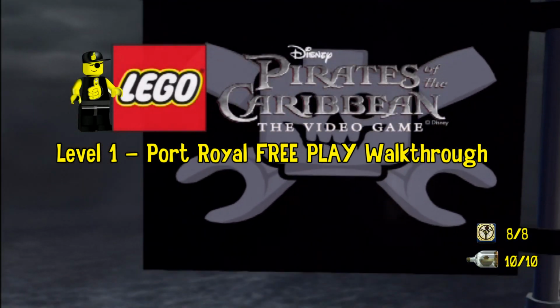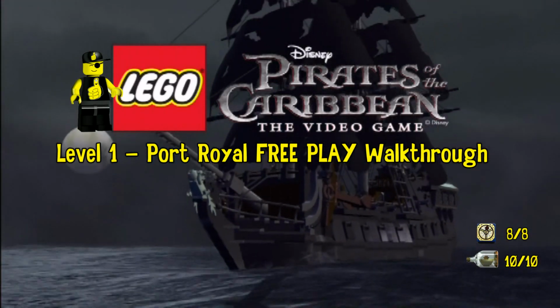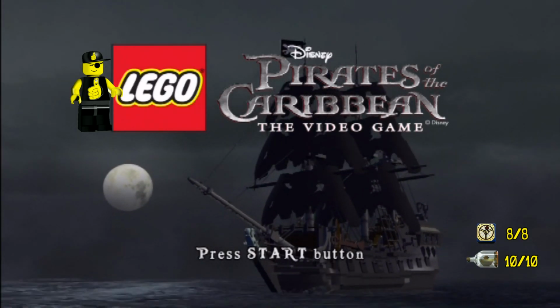Today we're checking out Level 1 Port Royal Free Play for Lego Pirates of the Caribbean, where we find all 8 compasses and all 10 Minikits. That's right, all of them, all in one video, and it's finally that time.